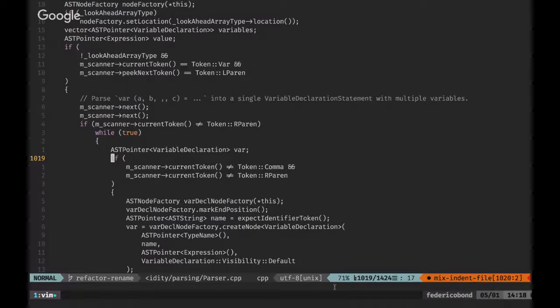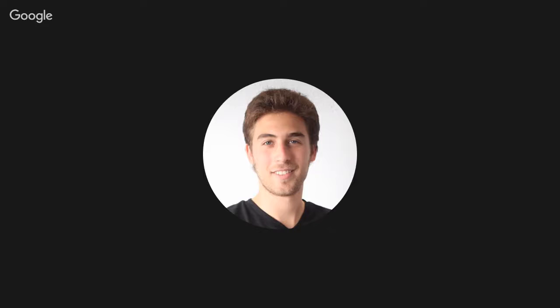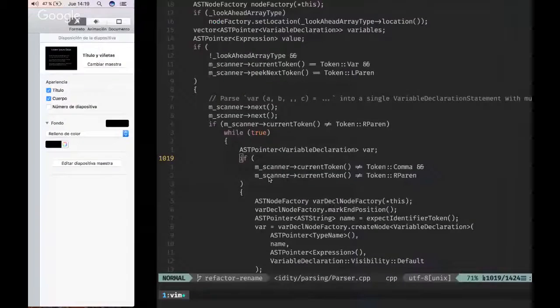Okay, going back to Federico. Yeah. We have a question from Jake from CoinFund. He says, curious, is this code written from scratch or generated using some kind of scanner parser generator? That's a great question. The code is written from scratch.